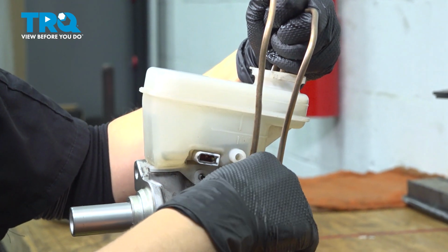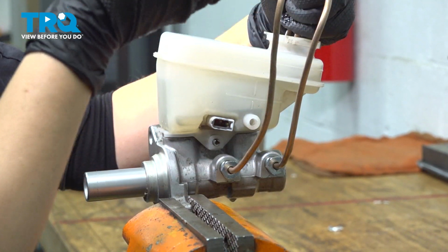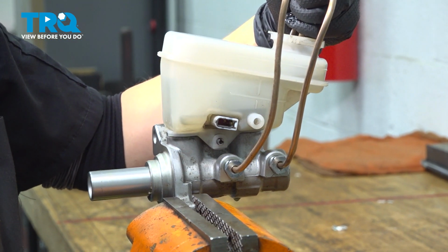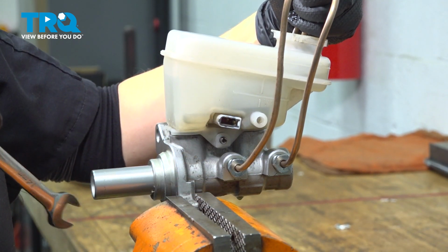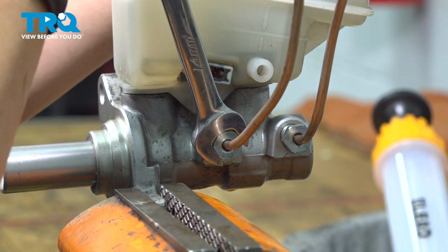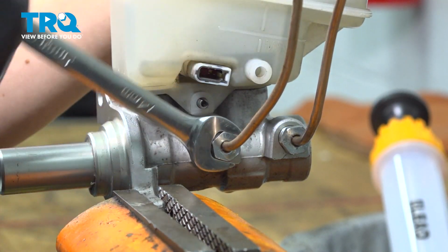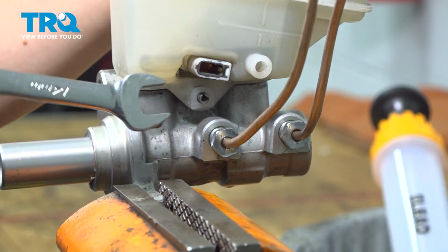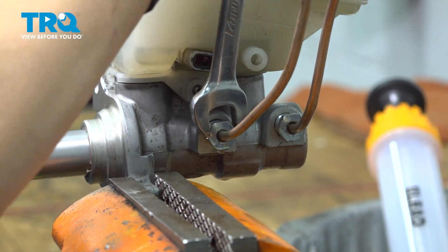You're going to disconnect your lines, put your plugs in real quick so that it doesn't drip all over the car while you're installing. You're not going to lose a ton of brake fluid, but it's advised to use the plugs. All right, so we're going to disconnect our lines. Make sure your drip pan is ready to receive them, because they will be drippy. I'm going to do one at a time. You can also put a rag underneath to catch the brake fluid.